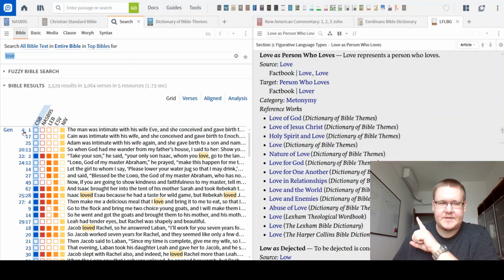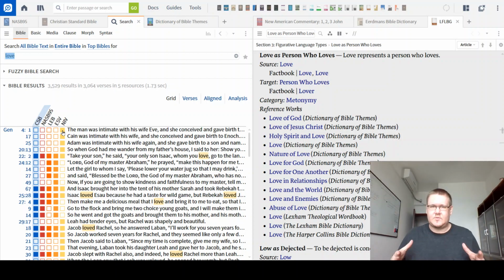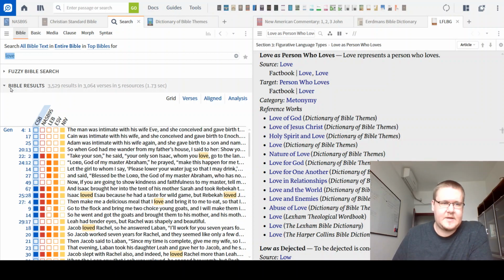However, if I want to see Genesis 4:1 in the NIV, I hover over the NIV box, and it drops down the NIV. And so now all of that is right there at my fingertips, and I can look at it. So I can compare the NIV to these other translations just by hovering over, and I can read it. So it's very fast. And so a very good way to perform a word search.